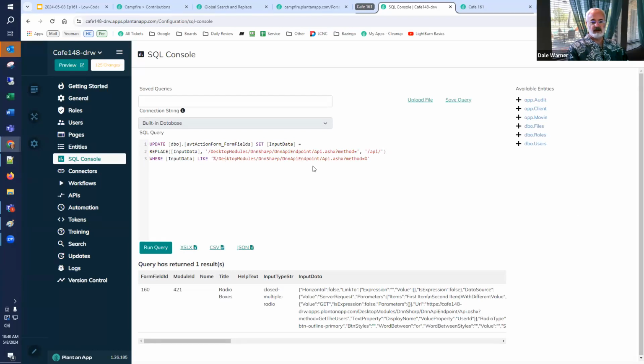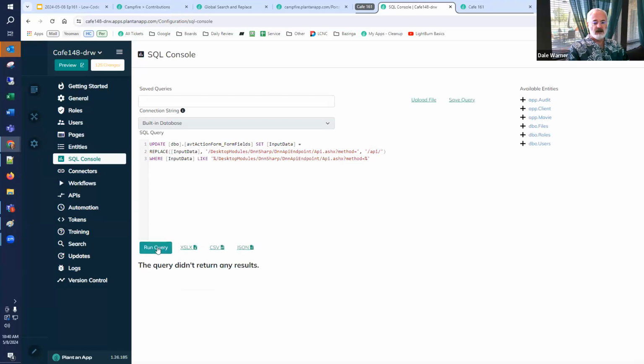Wherever the input data is like this, so the search string that we were talking about in the first place, it's going to replace it with the API call. And so this is going to globally fix our issue, at least in the forms. So this is going to fix one of these things. So we'll run the query. I'm comfortable that it's safe in my implementation.